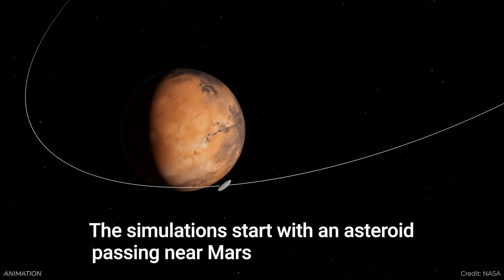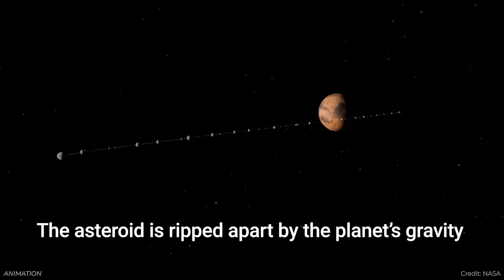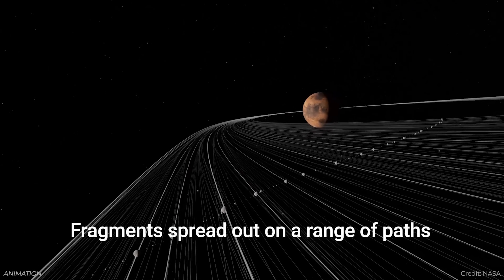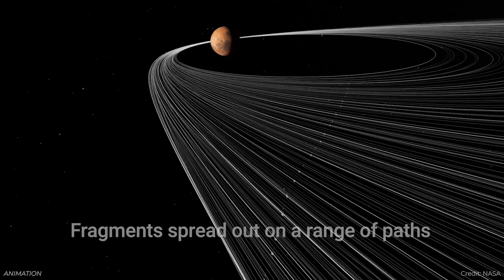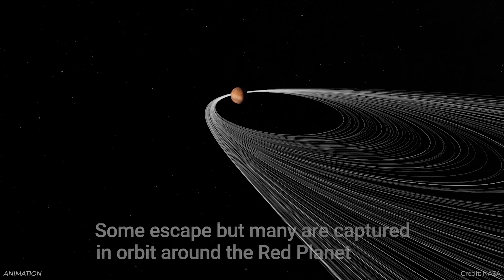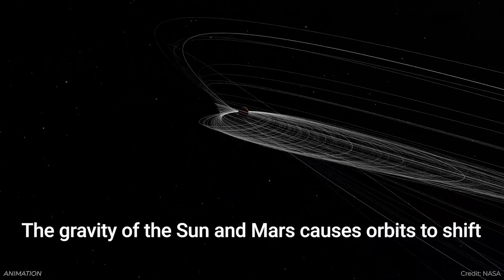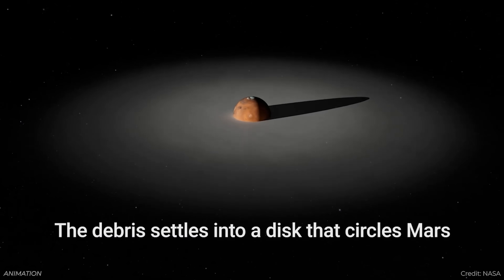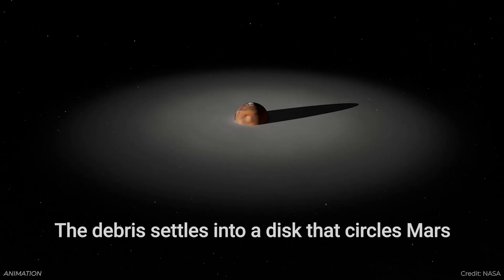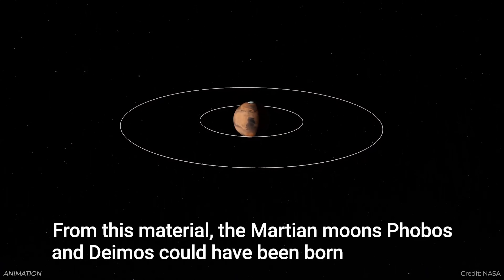A new paper suggests a third way: a large asteroid came too close to Mars, came within the Roche limit, and the intense tidal forces from Mars tore the asteroid apart into debris. That debris went into chaotic orbits — some flung off into space, some went into orbit around Mars, and some crashed and collided with each other, with dust grinding together. Eventually the material collected into the two moons, Phobos and Deimos. Researchers ran supercomputer simulations with different trajectories until they got a situation that matched the existence of both moons.